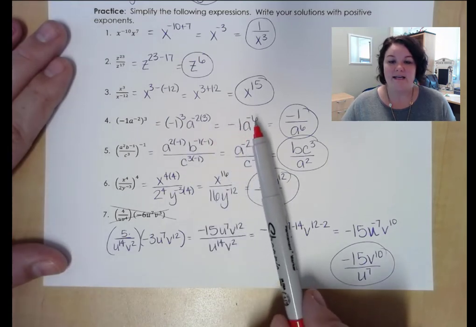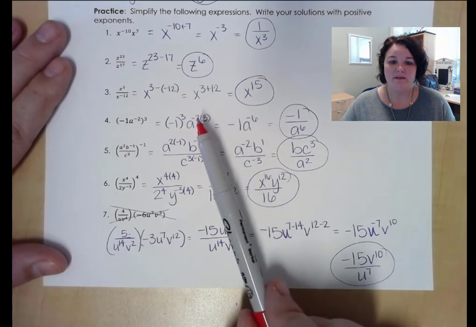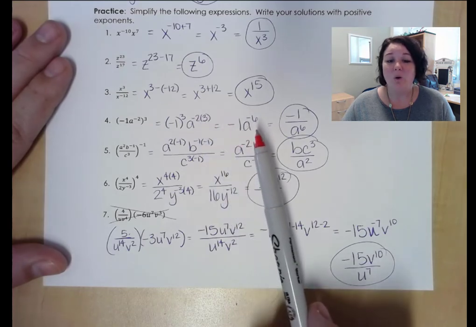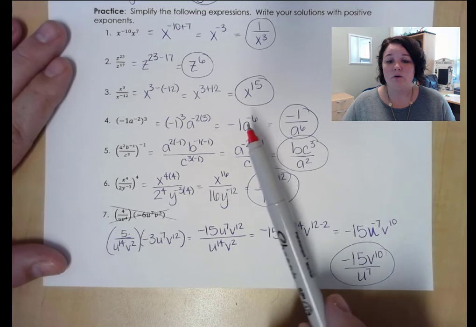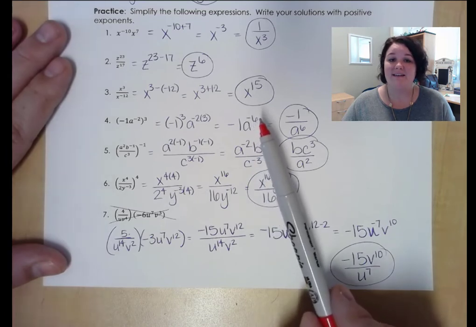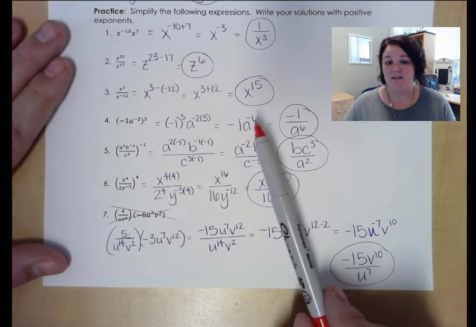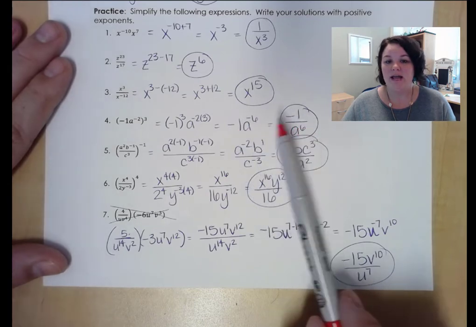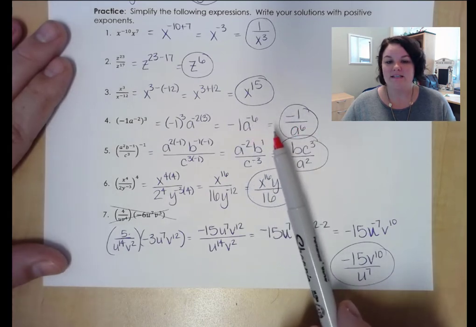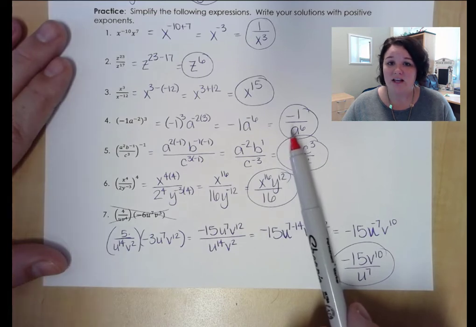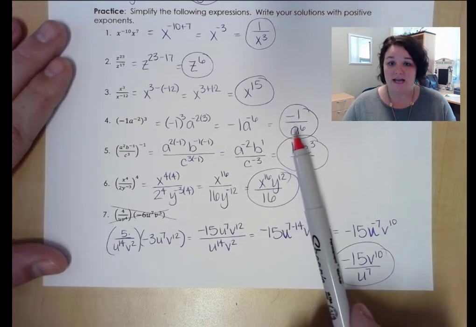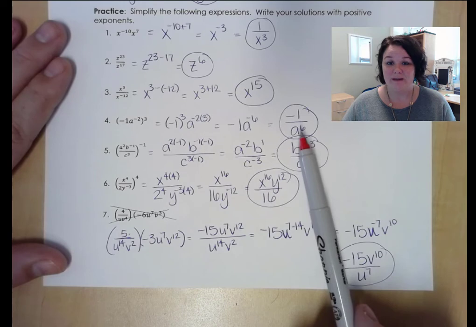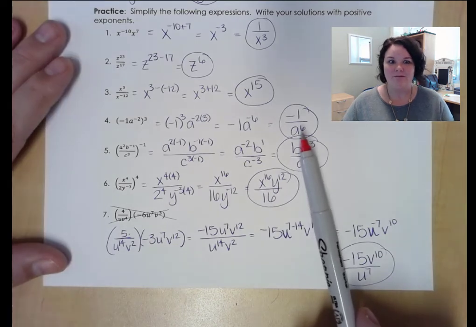And then my a to the -6 that we get from multiplying that one's exponents, I don't want to be left with a negative. Now, notice only the a to the -6 has a negative exponent. The -1 is fine. So I'm going to leave the -1 on the top, and the a to the -6 gets sent down across the fraction line to the denominator so that its exponent will become positive. Okay. All right, halfway there.